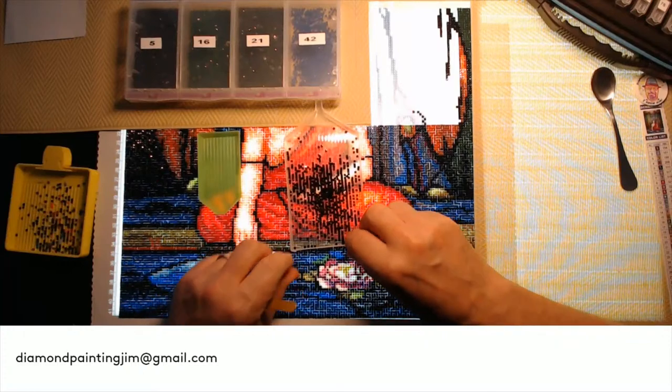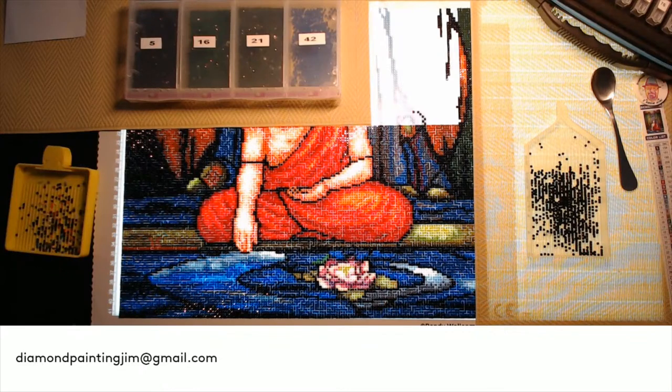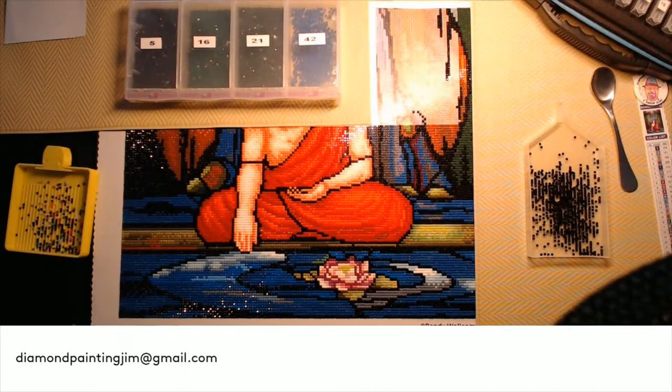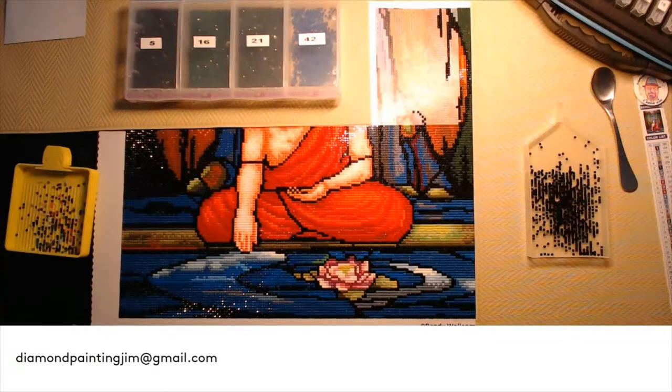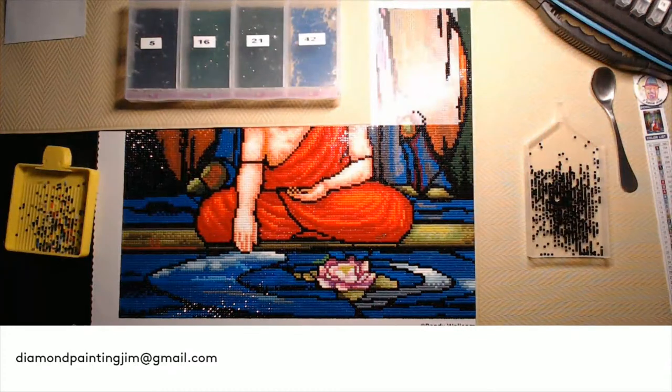I have to move back. So move the trays. So this is what I've done. If I switch the light off, as always, don't look at your diamond painting when you've got a light pad underneath. Don't look at it too closely. You're going to see every tiny little gap. If I change this to white light, it'll probably give a better idea of the colour.